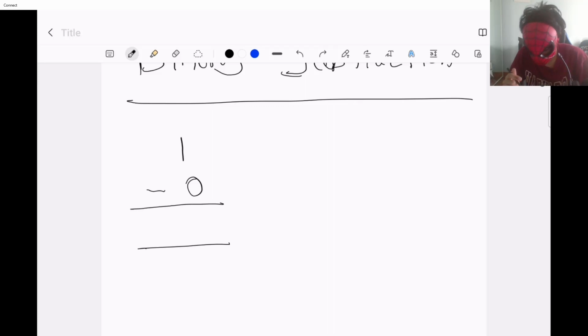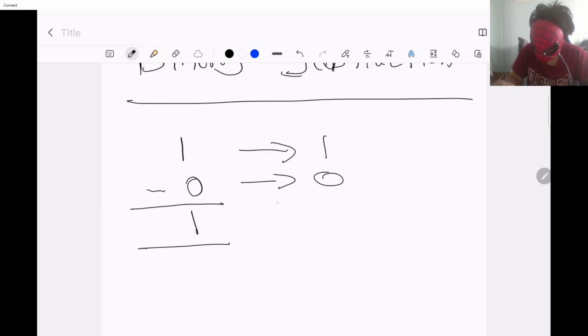So we have two binary numbers, 1 and 0, and we're subtracting them. So 1 minus 0 in binary is equal to 1. Let's convert these numbers into decimal to see if the answer is correct. So 1 in binary is equivalent to 1 in decimal, 0 in binary is equal to 0 in decimal. 1 minus 0 in decimal is also equal to 1. So these answers are correct.